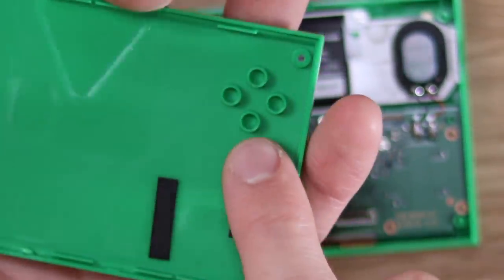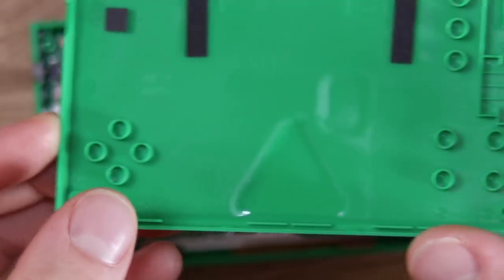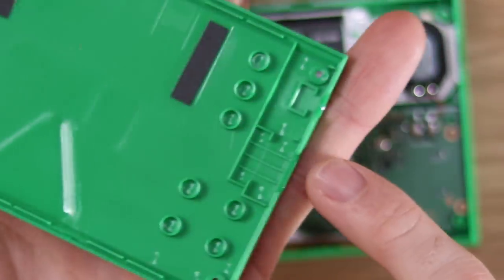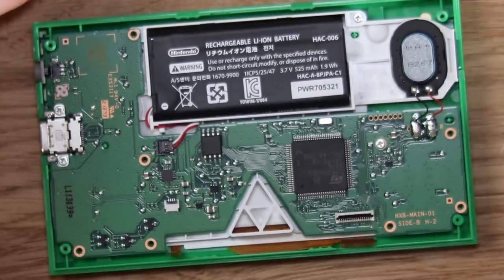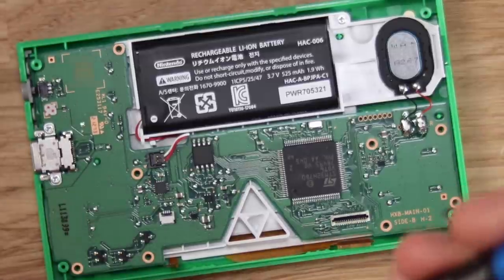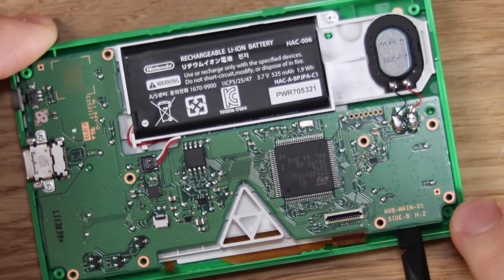These little marks in the plastic are actually to prevent the motherboard from flexing when you press the button. That's where the D-pad is, that's where the action buttons are, that's where the start and select ones are, that's the little cavity for the speaker, and that is for the USB and the power switch. There are lots of little clever things going on inside here. So let's remove this final screw and we should now be able to remove the motherboard.